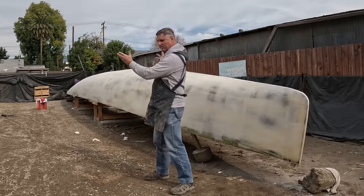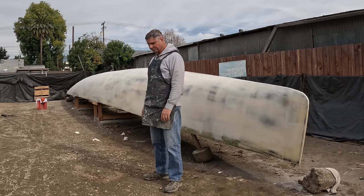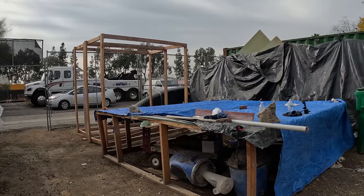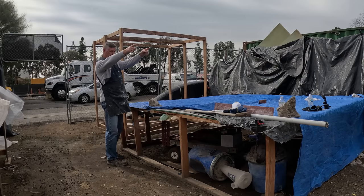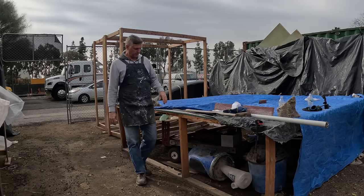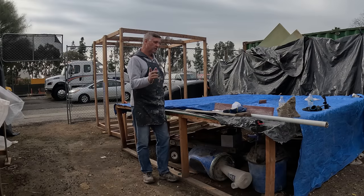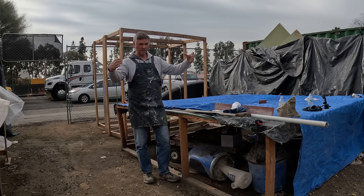Remember that we're going to hook these hulls around the other direction, so the bows are going to be down there and the stern is going to be over here. That means the four beam is down there, but currently the four beam is in our way over here because we have to take that shipping container out through here. So all this stuff including the four beam has to be moved. Since we want the four beam down where the bow is anyway, and we have some time today because of the curing, we're going to go ahead and move the four beam all the way down the other end of the lot up against the fence so that it's ready to go right onto the boat.